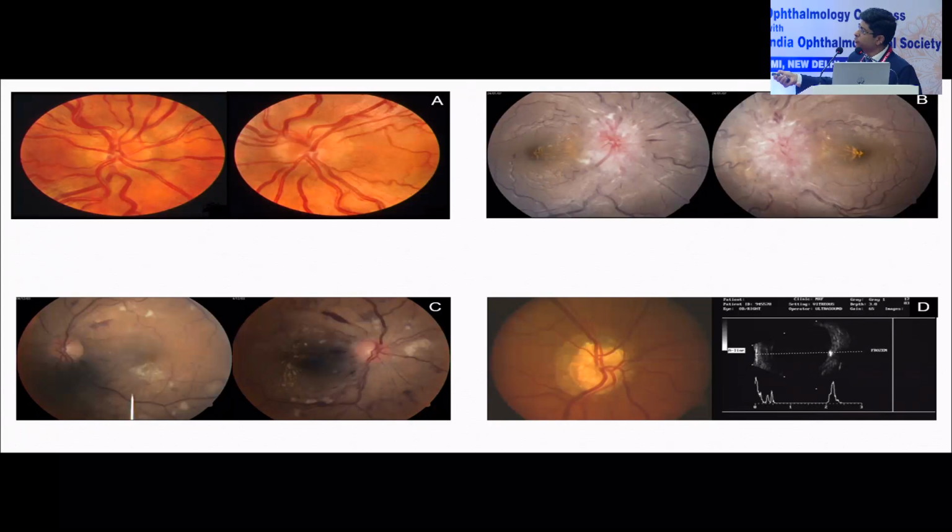So this is pseudopapilledema. You can see the vessel, the margins are blurred. It does look as if there is a bump or a lift here somewhere, but the vessels look pretty good. Here you can see, of course, you have a lot of exudates, you have hemorrhages, splinter hemorrhages here, but the blurred margins, the absence of cup, but the obscuration of vessels.